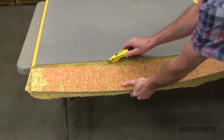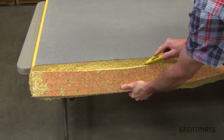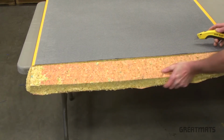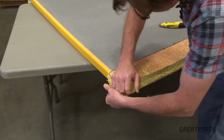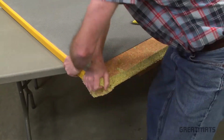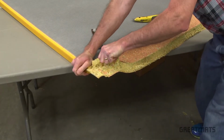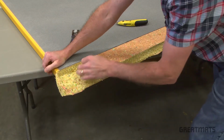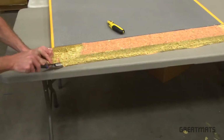So we continue to cut our foam, being super careful. When you get close to the back side here, we're not going to cut that vinyl. So we're going to try to separate as much foam as we possibly can. Getting a grip on it and start pulling works. You're not going to take it all in one go. You're just going to have to work it. Put it back up on the hard surface.